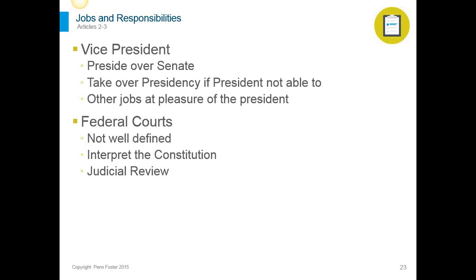1802 that the federal court system established its rule of judicial review, essentially saying that in order to interpret the Constitution, the federal court system has to be able to have judicial review, meaning that it's allowed to review laws and strike down federal laws that do not follow the Constitution. If our federal court system does not believe that a federal law follows the Constitution, the court can eliminate that law. Now the federal court system can't do that on its own. It can't just say, well, I don't like this law that was just passed, we're going to call it unconstitutional. Americans have to bring up a lawsuit that says this rule or this law is unconstitutional because of this reason.